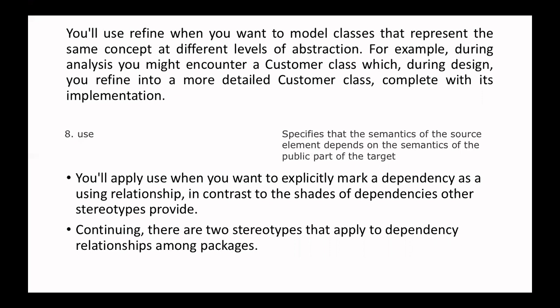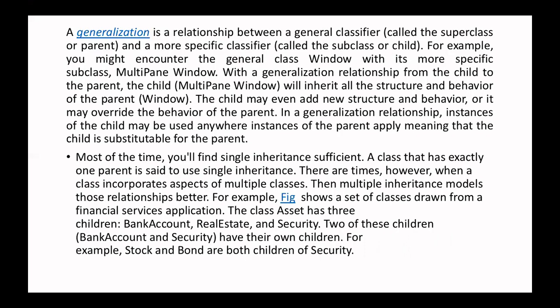Continuing, there are two stereotypes that apply to dependency relationships among packages. A generalization. Generalization is a relationship between a general classifier called the superclass or parent and a more specific classifier called the subclass or child. For example, you might encounter the general class window with its more specific subclass, multi pane window, with a generalization relationship from the child to the parent. The child multi pane window will inherit all the structure and behavior of the parent window.